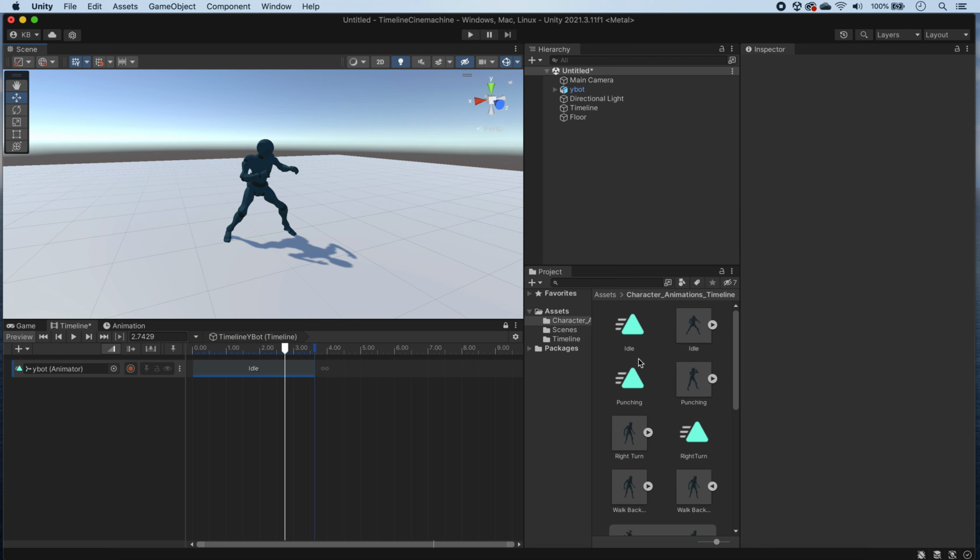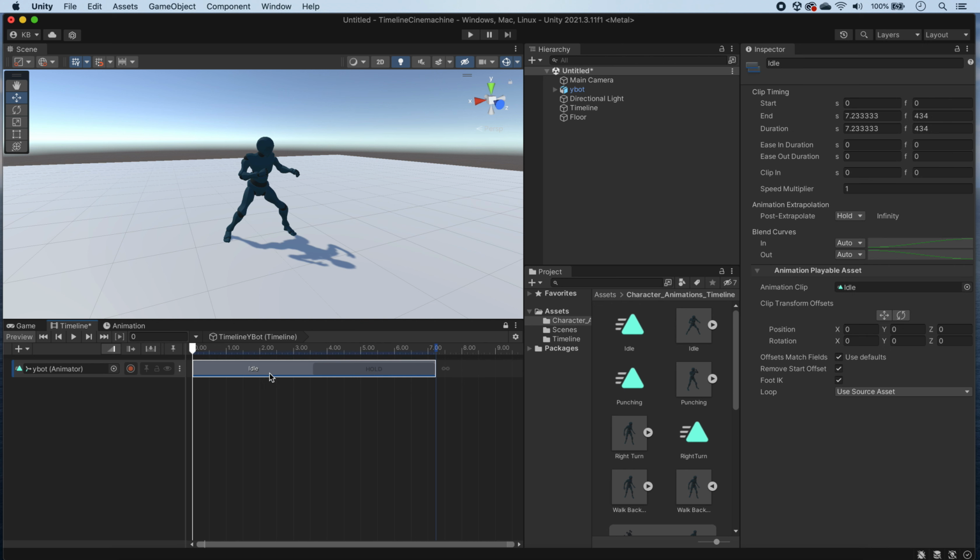would be really annoying. So let's add in a punch. So this is what we've got before. And as you can see, if I press play, the animation will stop. If I drag this out and keep pressing play, we can see that the animation will just stop, but we're still within the timeline here. So because this is timeline animations and not animator animations, it's slightly different. So we wouldn't use this for movement. This would be purely NPC stuff.